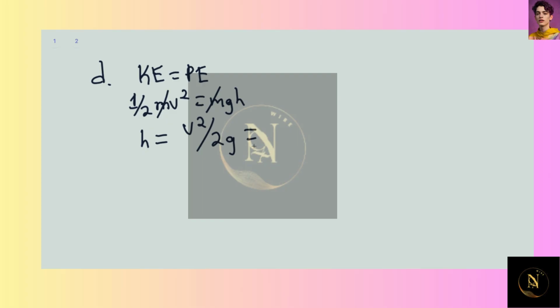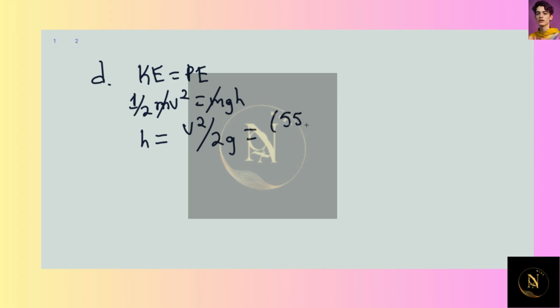And then D is asking us if at the eye, all of the kinetic energy could somehow transfer into gravitational potential energy, how high could this hurricane be, or how high could this air travel? So if we were to say that all of the kinetic energy is going to be converted into potential energy, we could say that half mv squared equals mgh. And then we're going to cancel these m's out, and h is going to be equal to v squared over 2g. We're going to use the 55.556 meters per second here again.